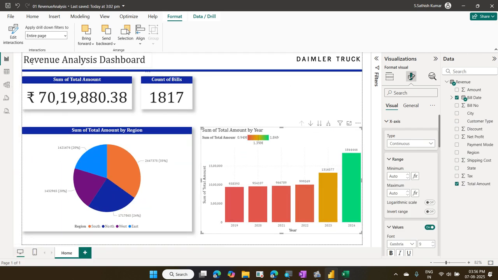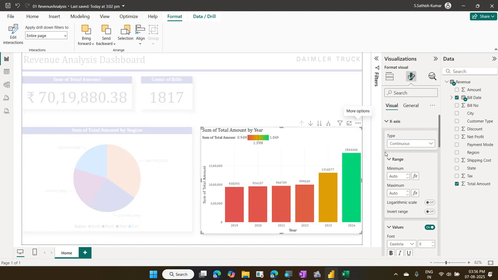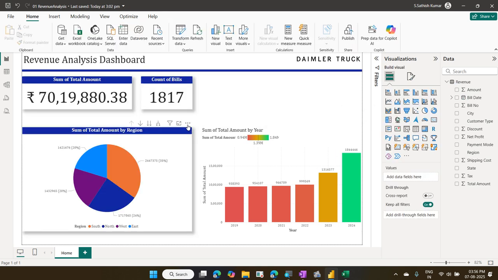Spotlight. So you'll have a spotlight only for this visual. Other visuals will be grayed out. Click outside, same thing. This three dot line, spotlight. We have a spotlight so that my audience will get more focus on this visual. So two options: focus mode and spotlight.